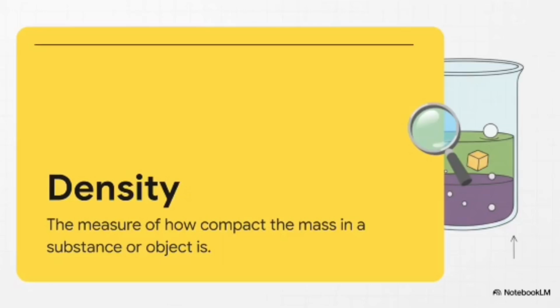Dramatically spiked its density. In physics, an object sinks if it's denser than the fluid it's placed in, and it floats if it's less dense. So the egg on the left sinks because the matter inside the egg is packed much more tightly together than the matter in the pure water surrounding it.